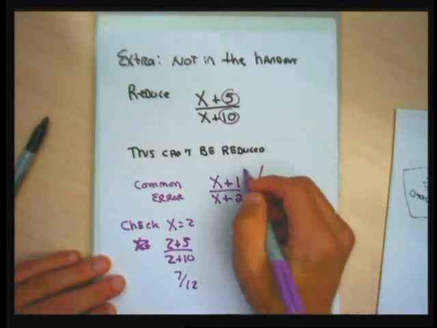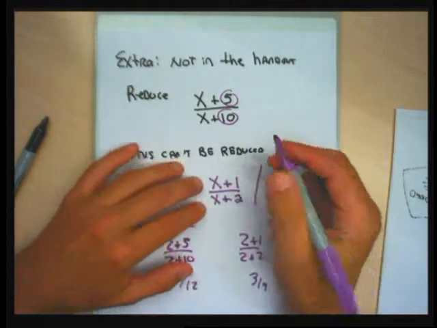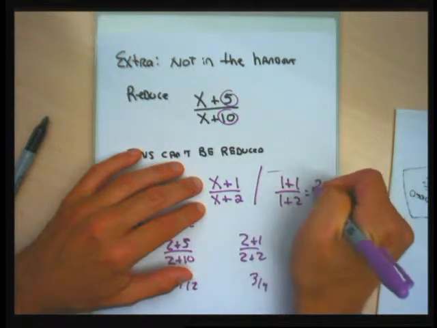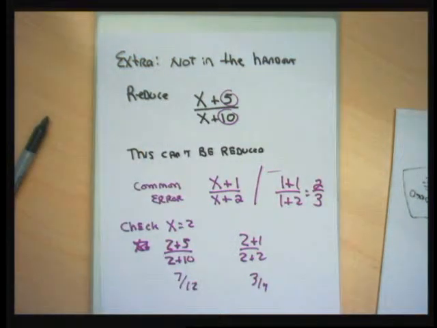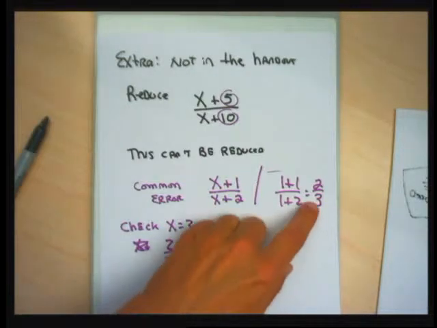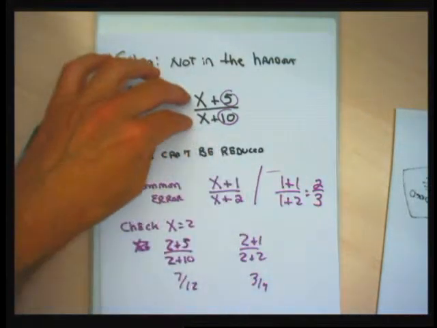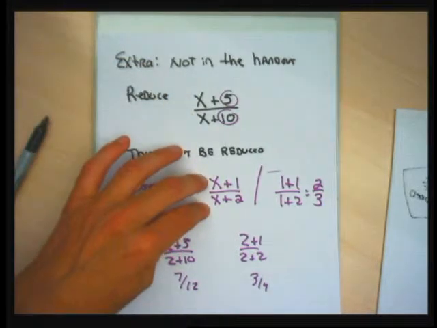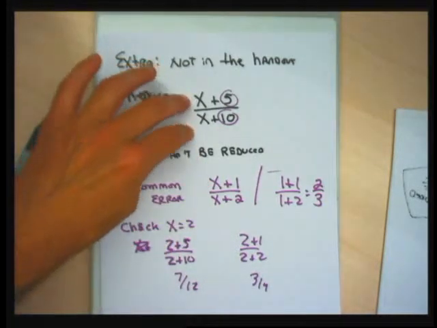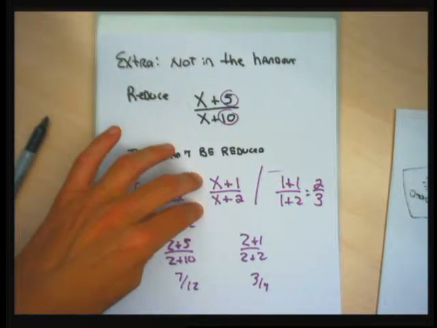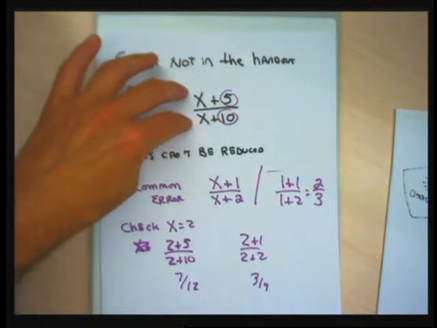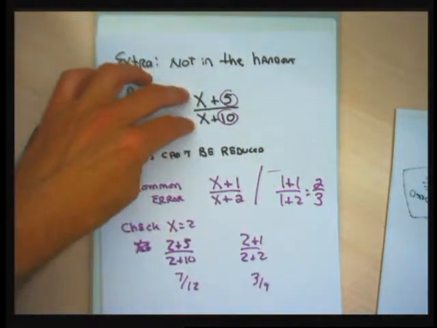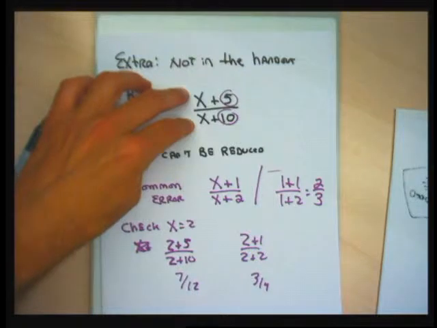If you thought you could reduce more and reduce these x's too and made this 1 plus 1 over 1 plus 2 and said the answer is 2/3 and it doesn't have any x's in it, that would imply that for any number I'd plug into the original problem, I would get 2/3. So this doesn't reduce into x plus 1 over x plus 2, because when I plug 2 into the original problem, I don't get the same number. I can't do both the 5 and the 10 and both the x's, because that would make this reduce to 2/3, which would say anytime I plug a number in for x, it reduces to 2/3.